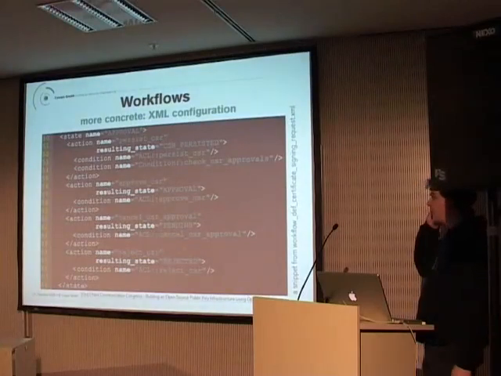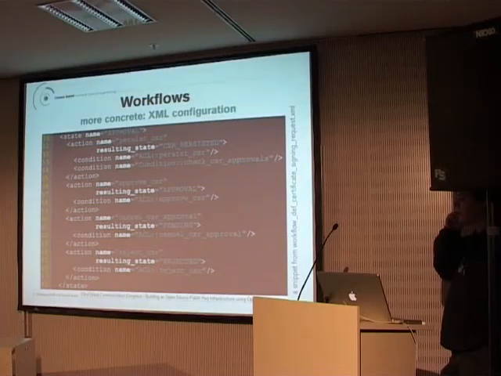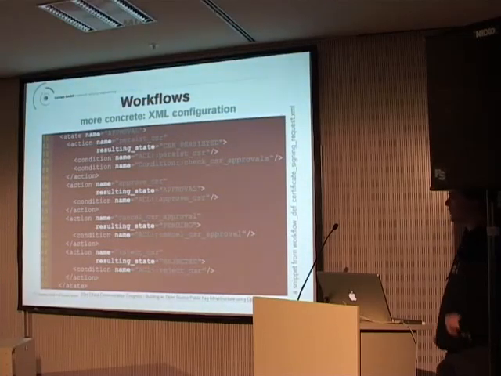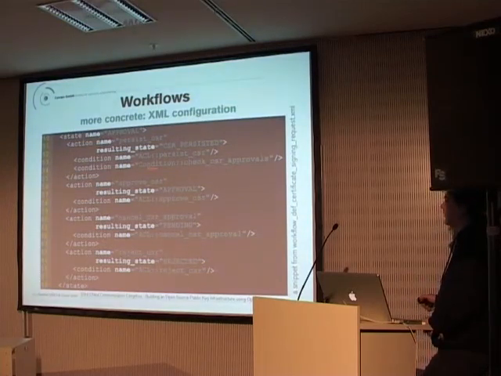So, well, down to the core a bit. This is how it looks in the XML configuration. Except for it being XML, I think it's pretty much readable. You've got states here, you've got actions. They are called actions because that's the name in Workflow, the Perl module we are using. We call them activities. And we've got conditions.